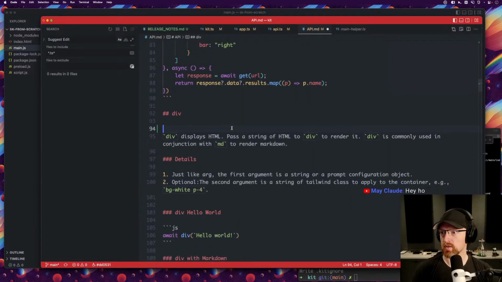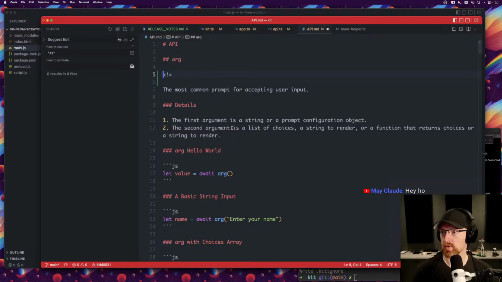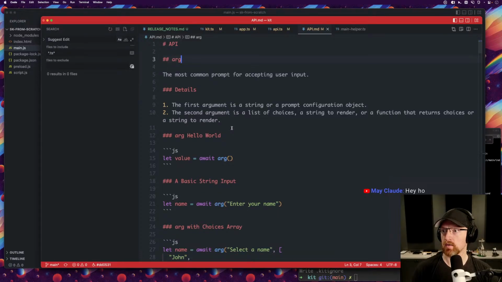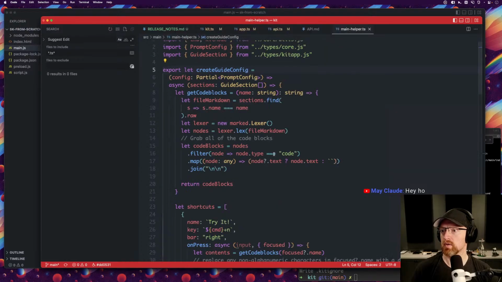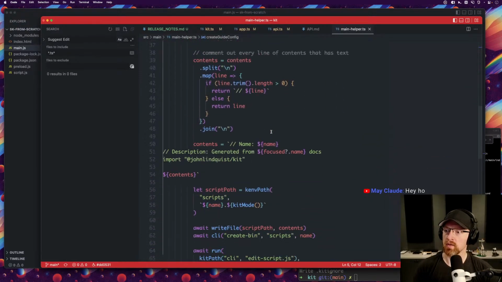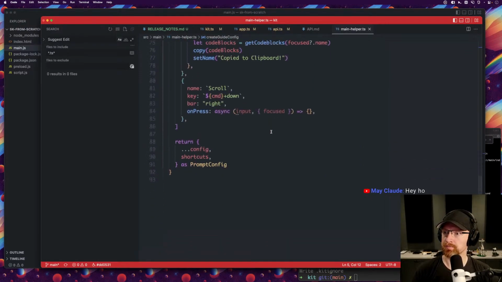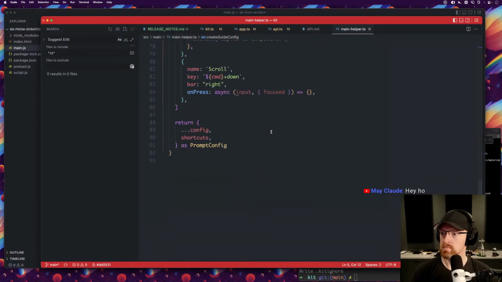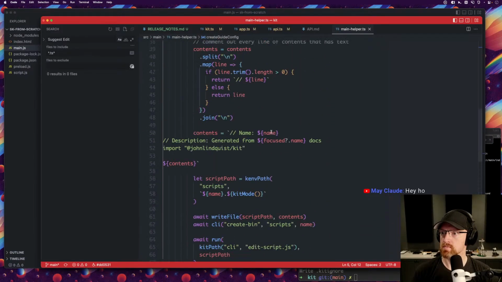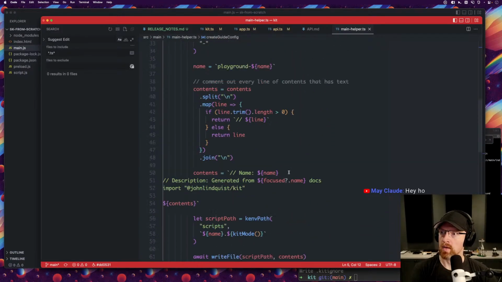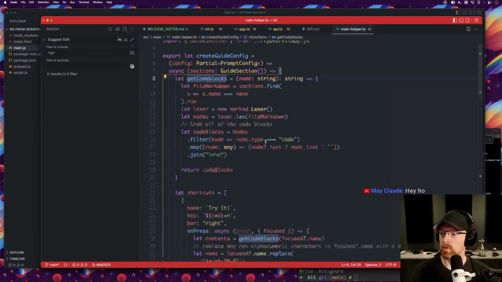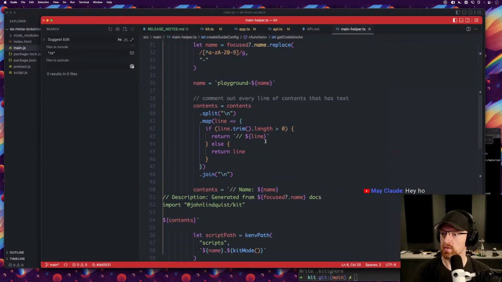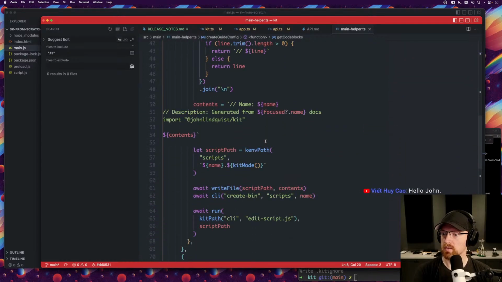my own docs because I have that function that's wrapping them. I have the main helper in this guide config. I can map the values in here, get code blocks. Let's see, shortcuts, contents.